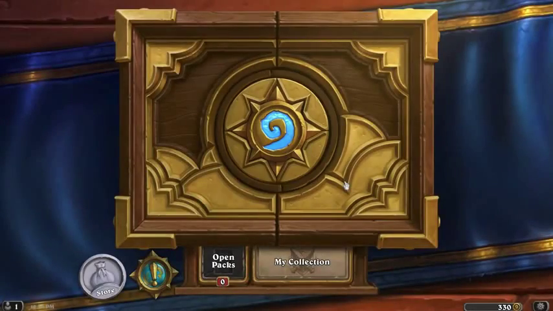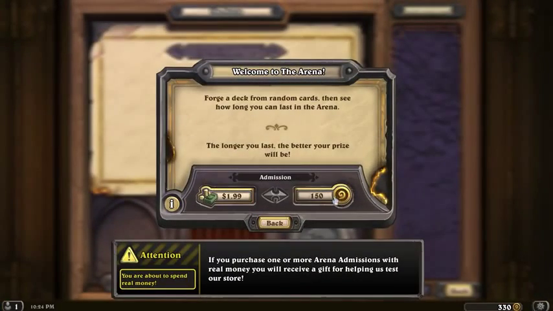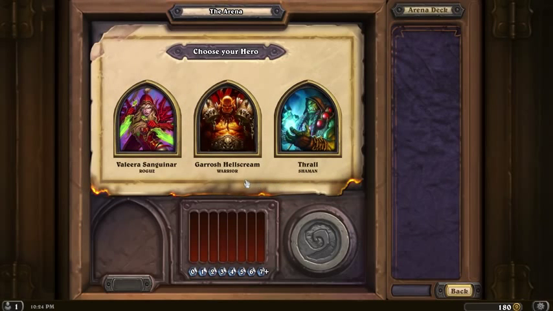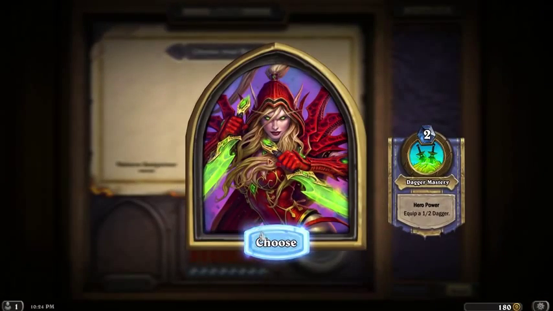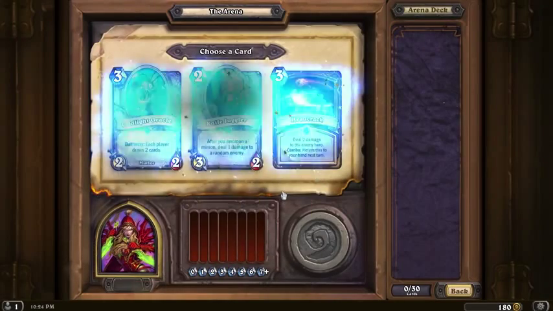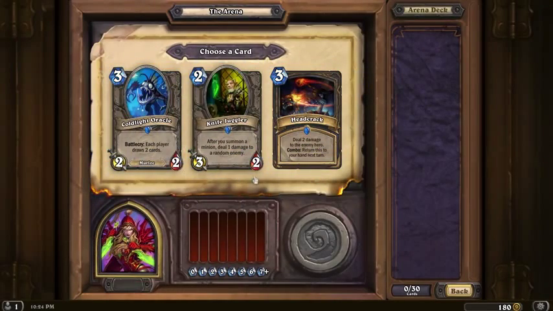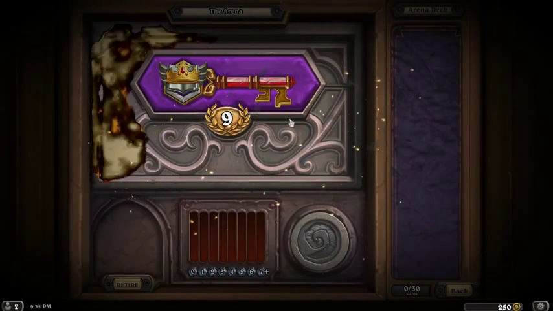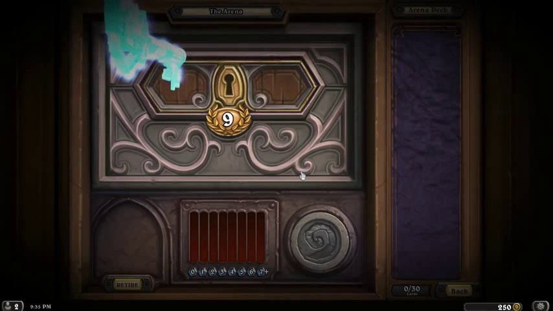Arena play starts out with you paying 150 gold or 199 and getting a choice of 1 of 3 random characters. You then get to choose 1 card out of 3 for 30 cards to construct a deck. There are no limitations for card count in arena decks, but it's much less likely for you to get rare cards in this game mode. Once you have your deck, you play against other arena decks until you either win 9 games or lose 3.